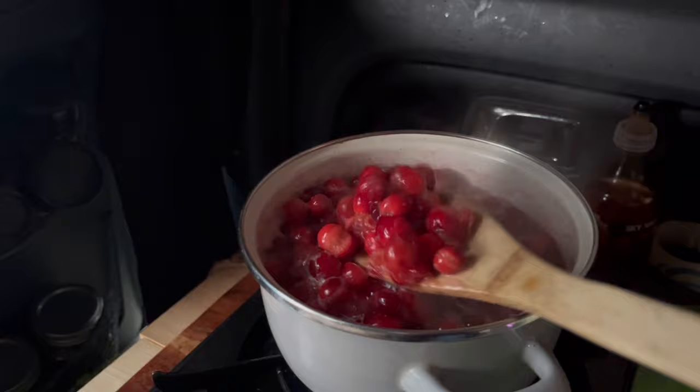So I usually put about a cup of sugar for a package of cranberries. I don't know how this date sugar is gonna work. I think it should be just fine. I think when I've made it, there's a process that happens where it kind of congeals, and I think it's the pectin. I'm not sure if cranberries have pectin or not, but I'm gonna try this sugar and hopefully it'll work. I'm hoping it's whatever's in the cranberries, not what's in the sugar, that makes it kind of like jelly.